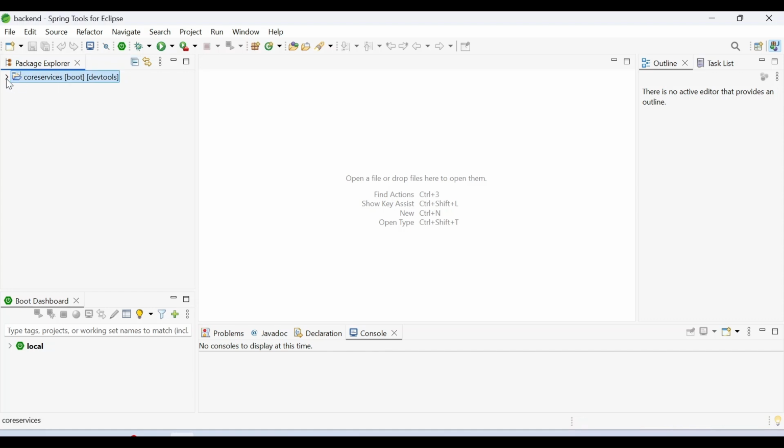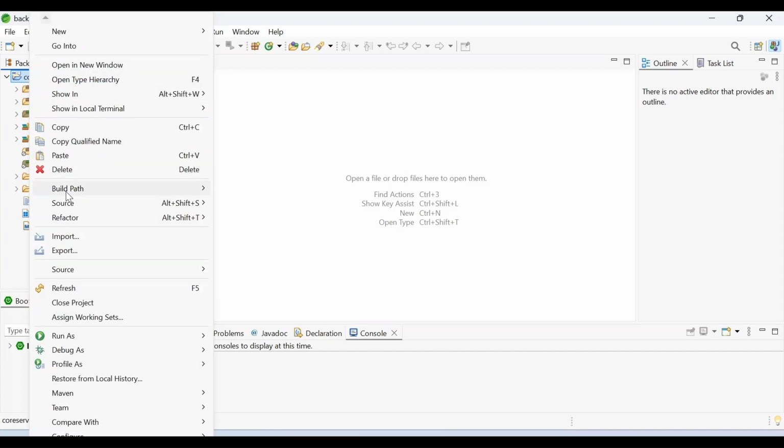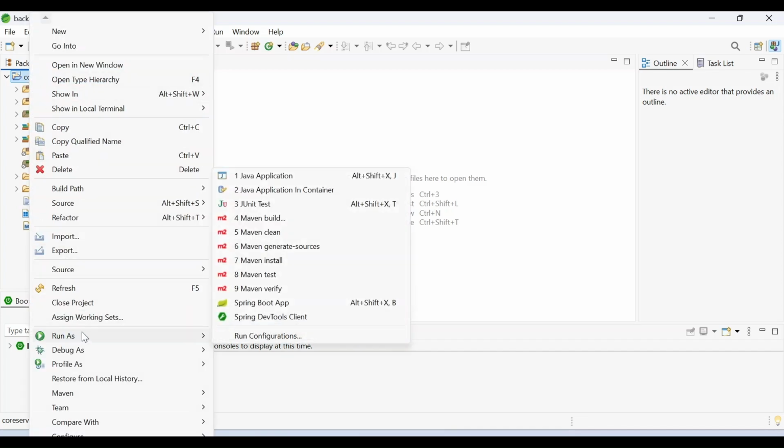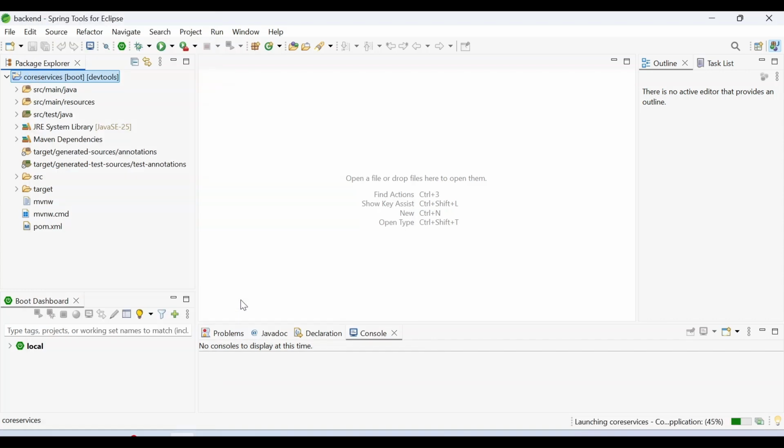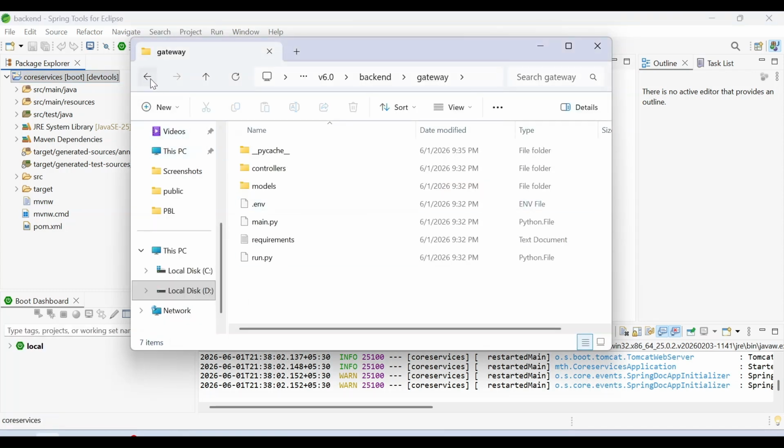Now we can open the project and start its execution by right clicking on the project name, run as Spring Boot app. Next, open the fourth project, task services in VS Code.